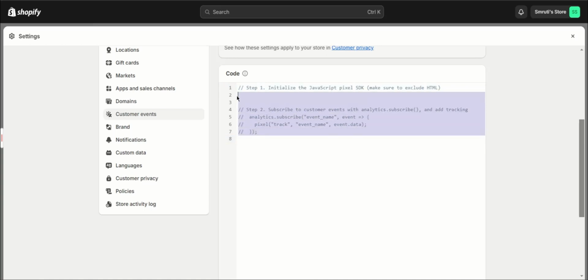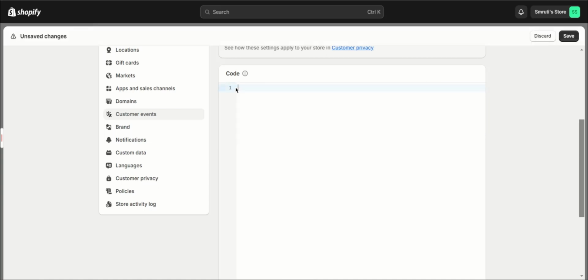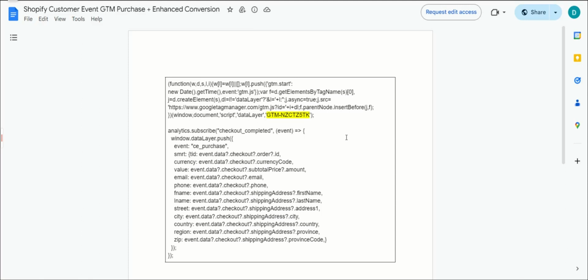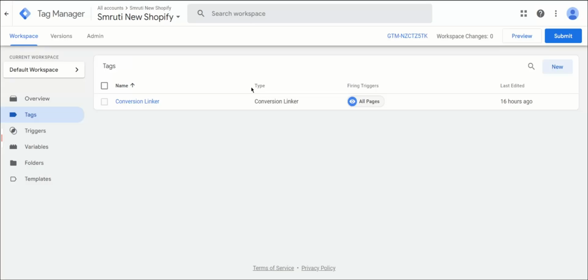Here you can remove all these demo code, and for this I have created a code for you guys. You just go ahead and copy the entire code. Before that you just need to replace your GTM container ID with this. So you can find your GTM container ID from your dashboard itself.